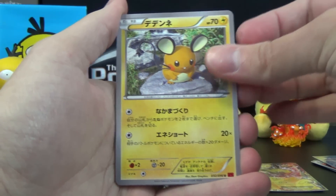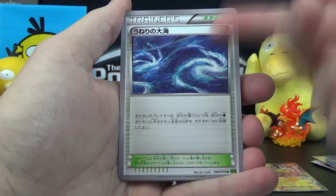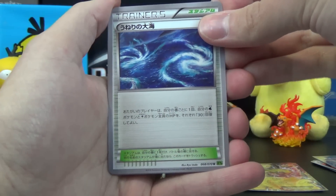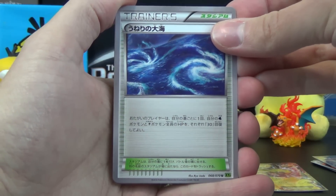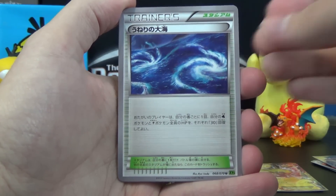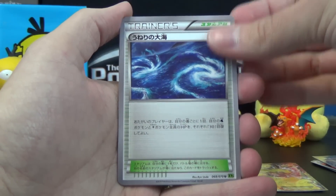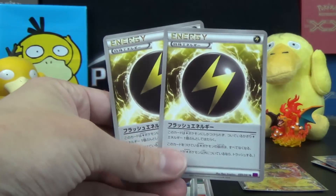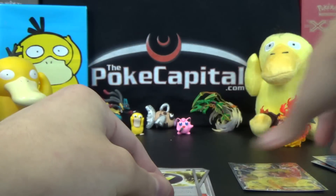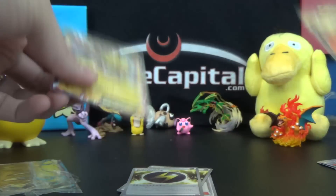For the Electric types here with Jolteon, you get two Dedenne, you get Clement times 2, you get Rough Seas — which is what should have been the stadium the Deck Wizard gave us for our Deck Wizard video yesterday, check that out in the iCards if you didn't see it. Based on the support so far in the comments, I think that will become a weekly series, possibly on Mondays. Comment on that video too what you want to see the Deck Wizard revolve around — a Pokemon name, or it could be a Trainer card. You also get two of what I think is Flash Energy, though I could be wrong. But obviously the highlights are the Jolteon EX and Ninetales EX — a lot easier to get in Japanese than they are in English.